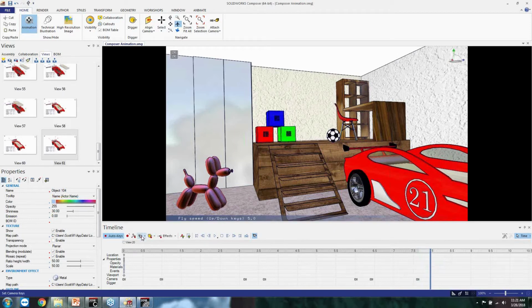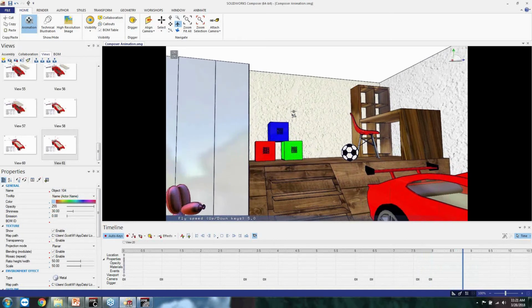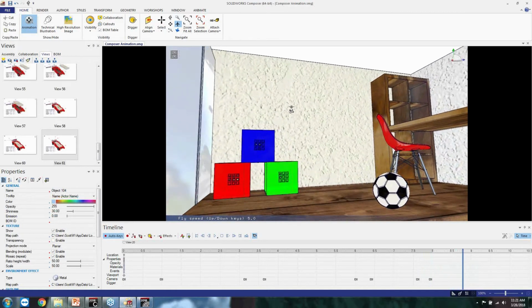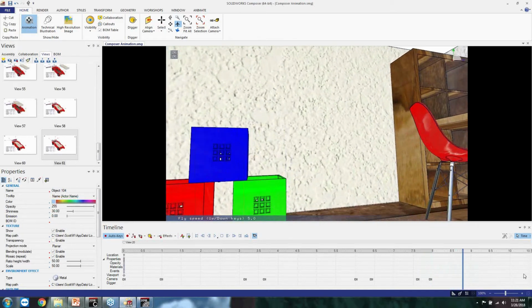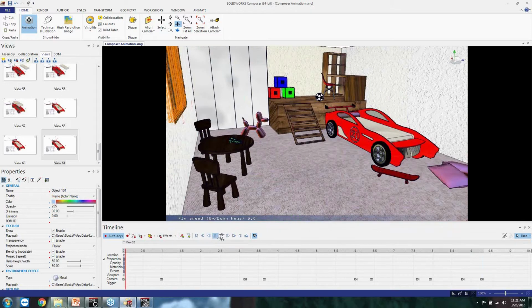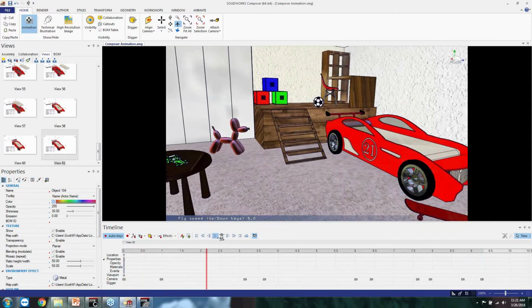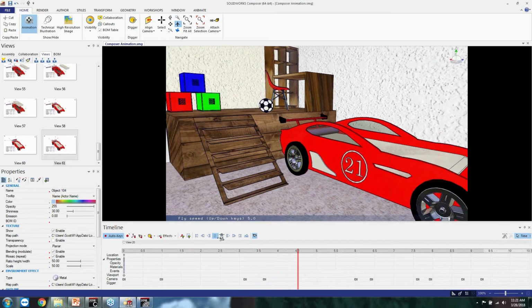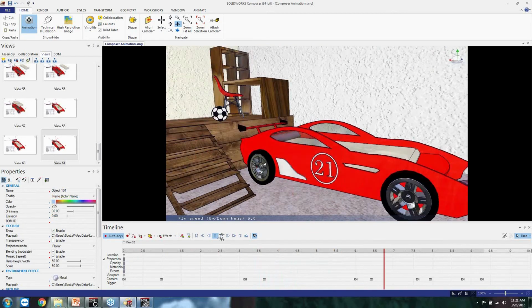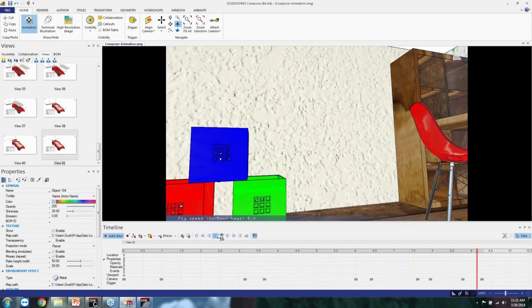I won't bore you guys with this entire animation. We'll just get through real quick. So we'll do that and then maybe walk forward. So again, I'll use the airplane tool to, I don't know, go up the ladder. Something like that. And create the last camera key. I lied. I'm going to double it up. Okay, so I'm going to now go back, play. We can see what we just made. So we're going to walk in, look at the car, look back at the stairs, go up the stairs, something like that. Okay, so we've got our fly through animation.